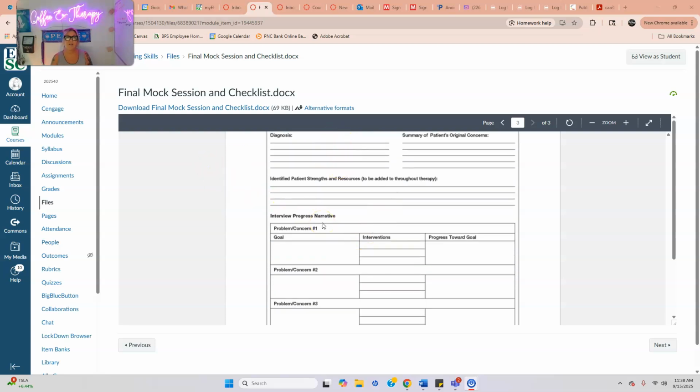I did notice a lot of really great standout moments in the mock sessions that I viewed, and I was very impressed with a lot of the back and forth dialogue. Again, some things to really hit home that I'm really big on: we don't just ask blanket statements like, how does that make you feel? We do not do that. We want to be specific.